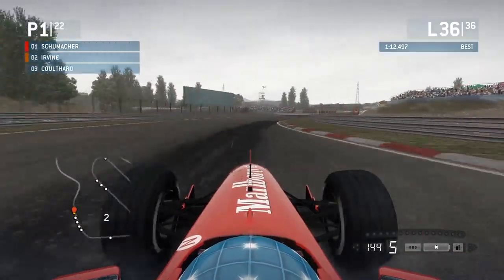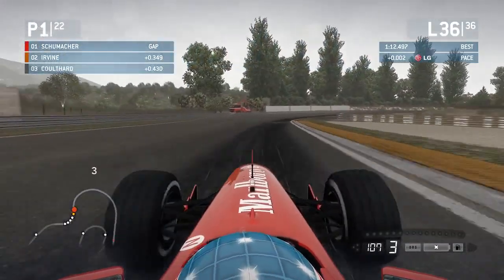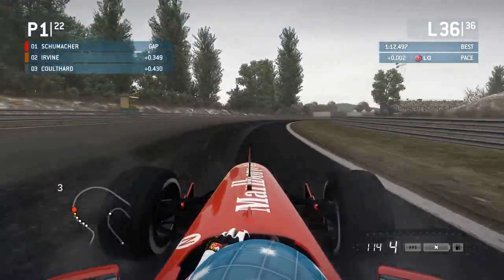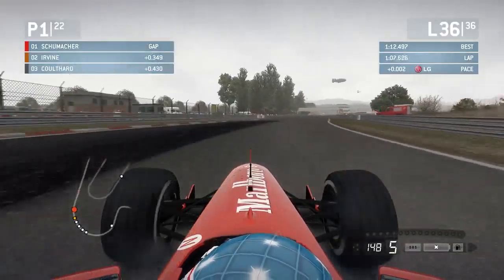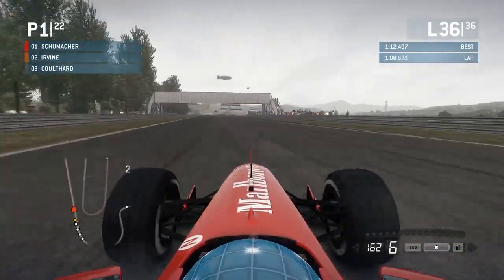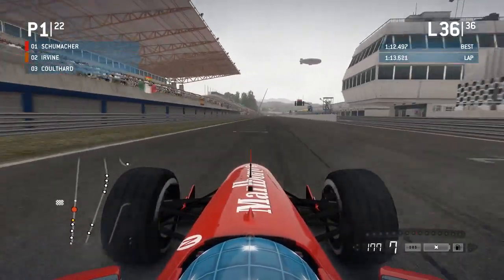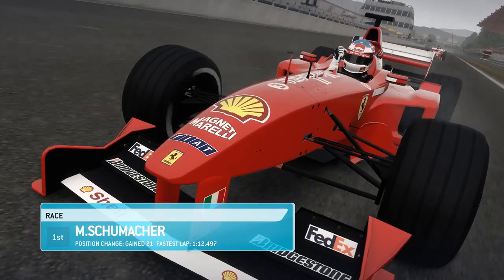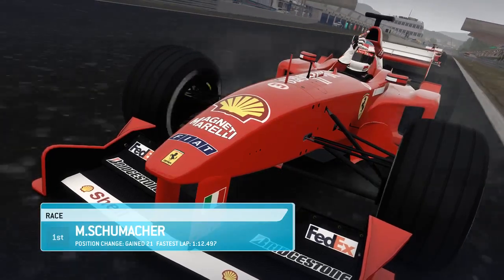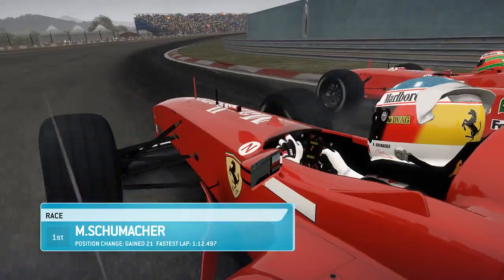1 second to go, literally 2 corners to go. Look how wet it is though. I think we're going to pull it off, guys. And we have done. Last to first done in Michael Schumacher's Ferrari. What a race that was. Very close, but we've done it. Just about pulled it off. Very tricky conditions, only just held off the pack.